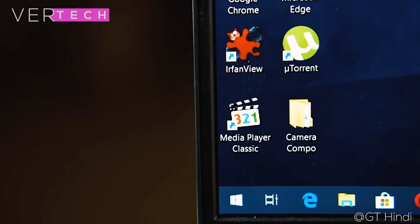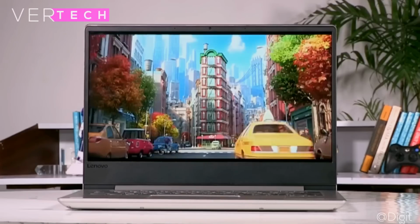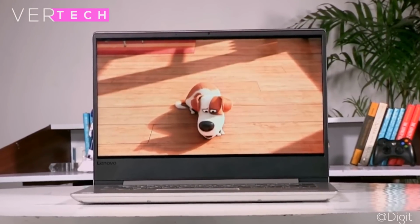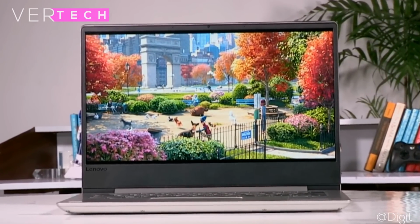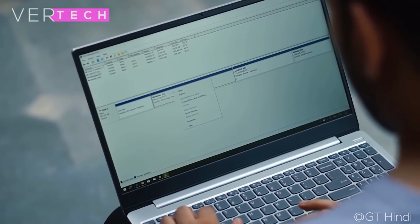The display on the laptop is one of its biggest plus points. With the laptop, you either get a 15.6 inch or 14 inch Full HD IPS display depending on the model you choose. The display is bright and vibrant and features accurate looking colors, good viewing angles, and some really thin bezels that improve the viewing experience exponentially. Considering that this laptop is a budget laptop, this is a big reason to buy the laptop for any kind of media consumption.